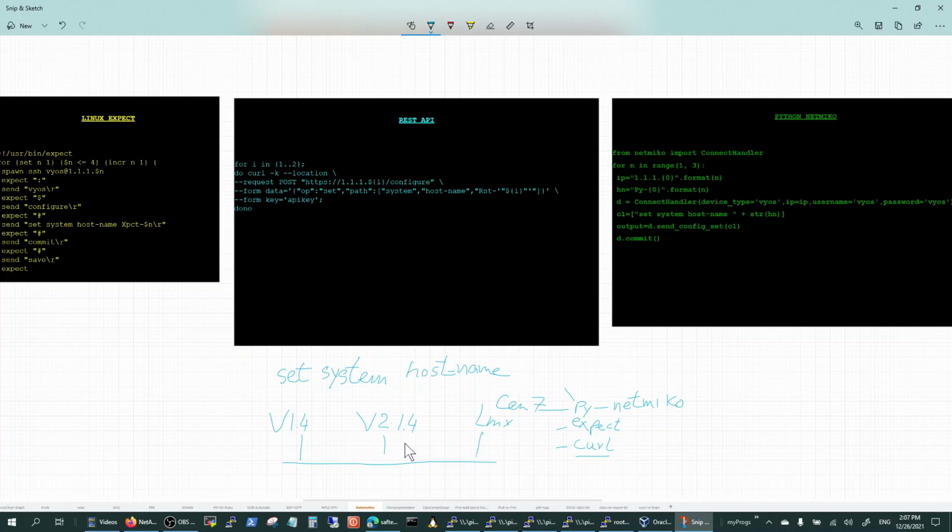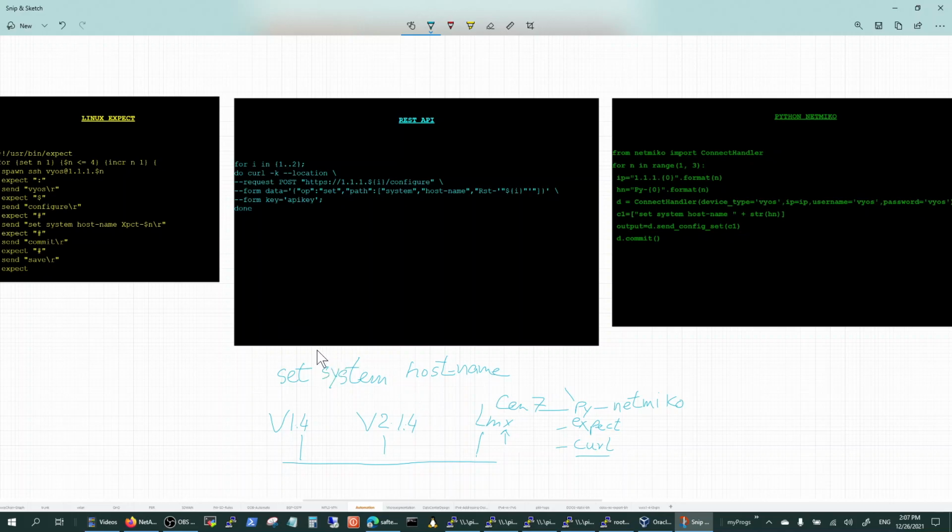In my demo, it's just two routers. All three scripts are sitting in my Linux server, and I'm going to run these scripts one by one to show you how they do the job.